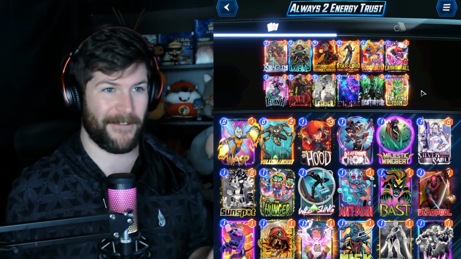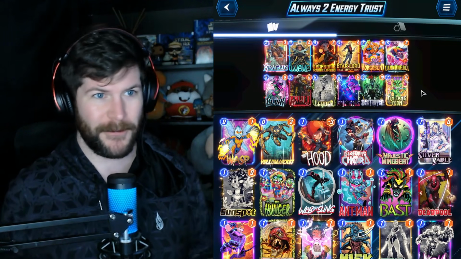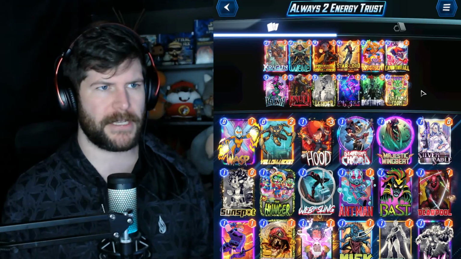We actually went 9 and 10. I was really surprised by that. We went 9 and 10, and we lost like 7 cubes. But it was really fun. It's super, super all in. A lot of people are expecting Galactus right now.